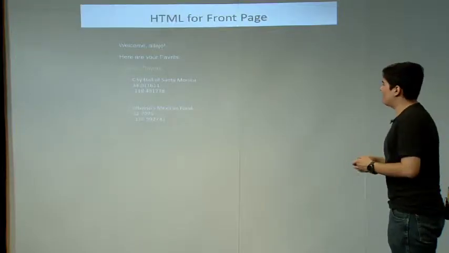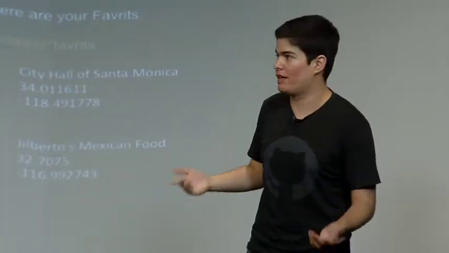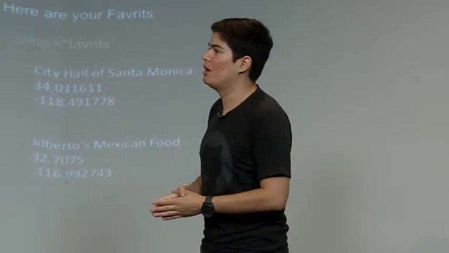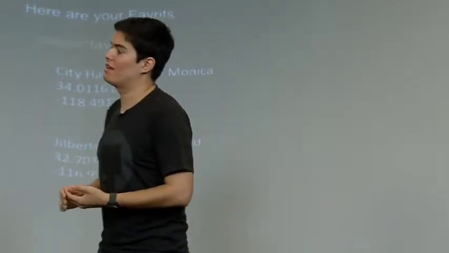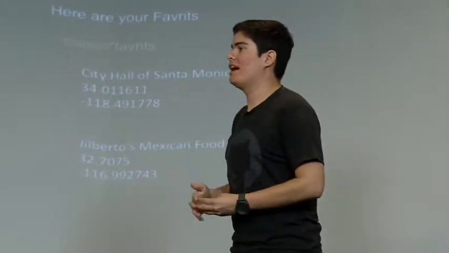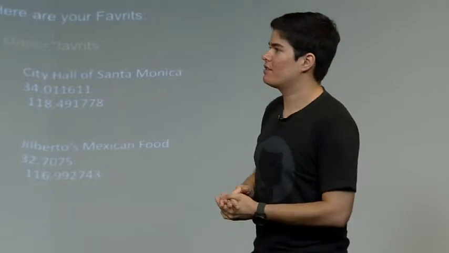So here's an example of how a front page for favorites would look, where I just wanted to say, hi, welcome, Ayeho, which is going to be my username, and then I just want to list my favorites and the locations. So to do that, inside of the section that we just created from the previous example, we would start adding new elements. H1 being the header 1, so it's going to be the text that's most important on the page. And we are basically welcoming the user. Then right below it, we have the H2, which is just going to be smaller text, but it's still important. And we're just introducing that these are all of our locations.